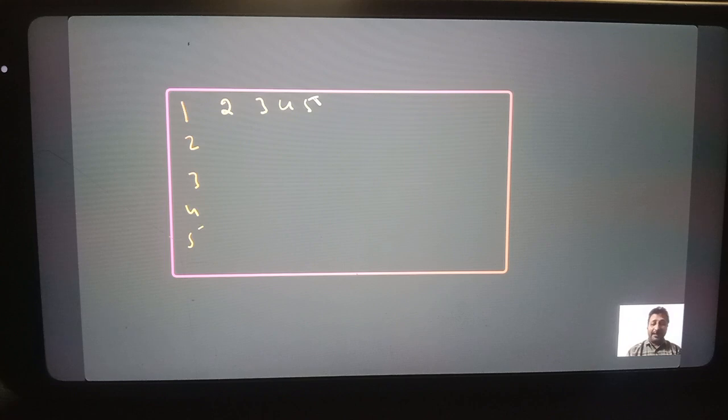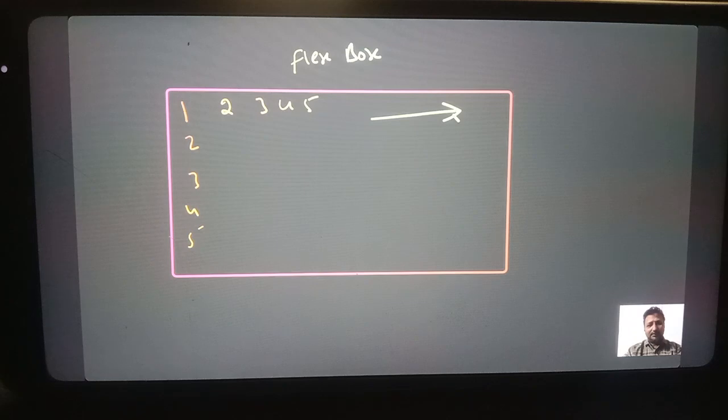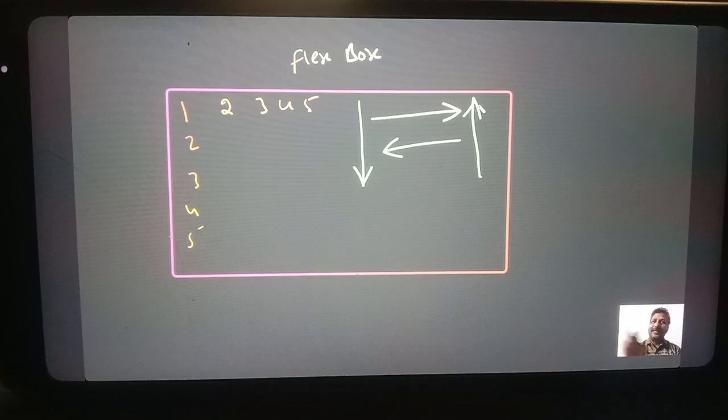But if you make this box a flex box, flex means flexible. You can do whatever you want. Left to right you can display, or right to left, or bottom to top. Any angle to any angle you can display. This is possible when you make that box a flexible box.